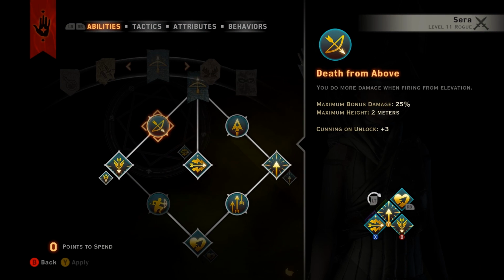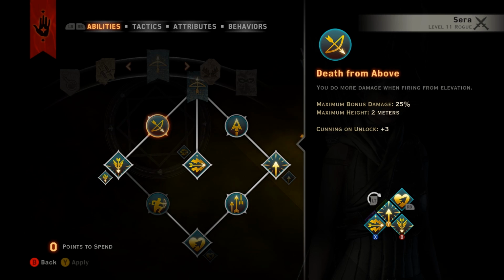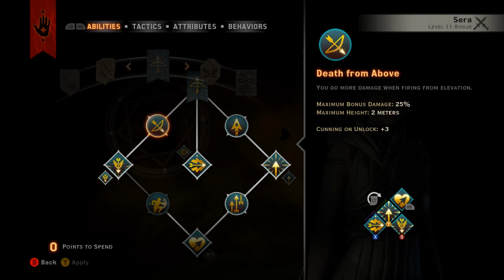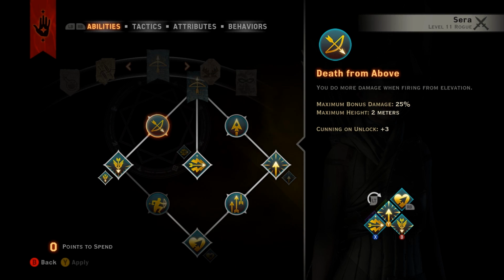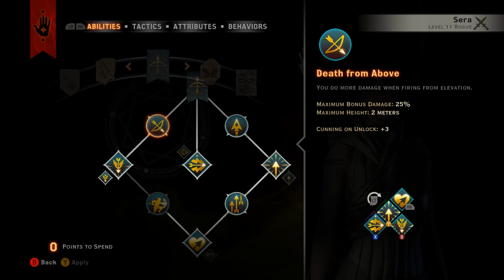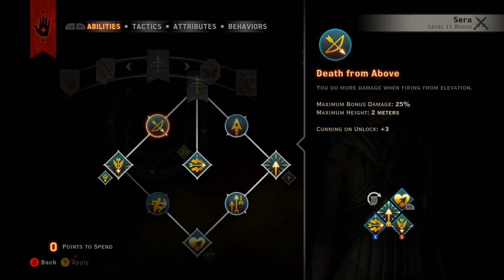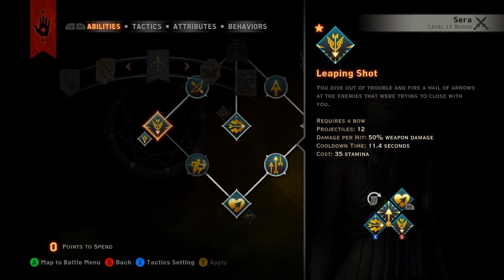For our 8th point, we're going to go up to the left side and we're going to get Death from Above. You do more damage when firing from elevation. Maximum bonus damage 25%, maximum height 2 meters. So as long as you are elevated above your enemies, you're going to have a really nice bonus damage to go along with any of your attacks. This is going to lead us to our 9th point, Leaping Shot.